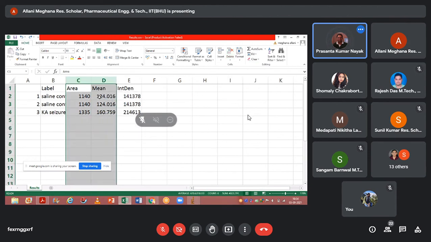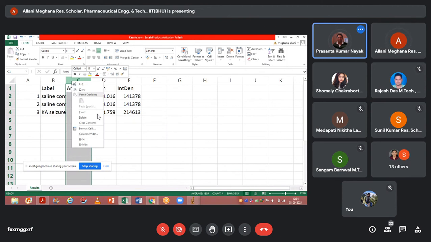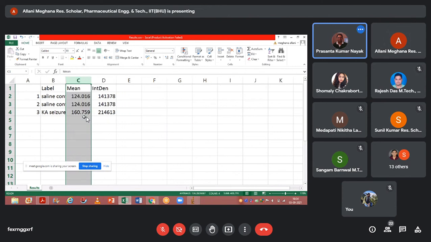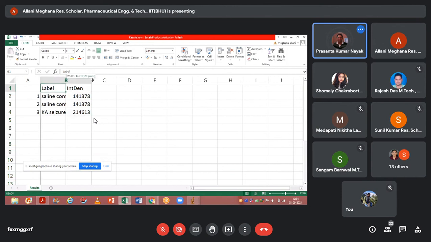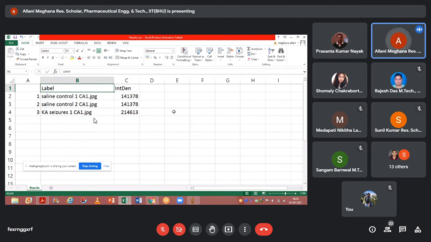No, sir, click on C, only on the C. Right click on C. Then there is delete cells. Then press F4 and the other one will also be deleted. Then you have got labels. Can you stretch column B so that you can see the labels clearly? Yes, sir, I've done it. Okay.